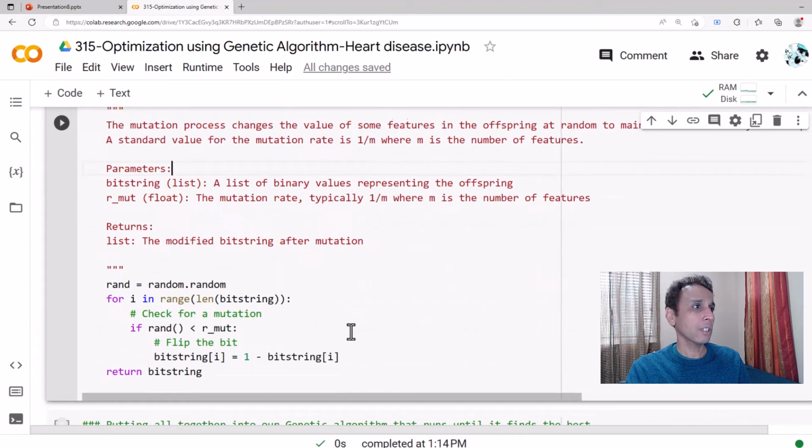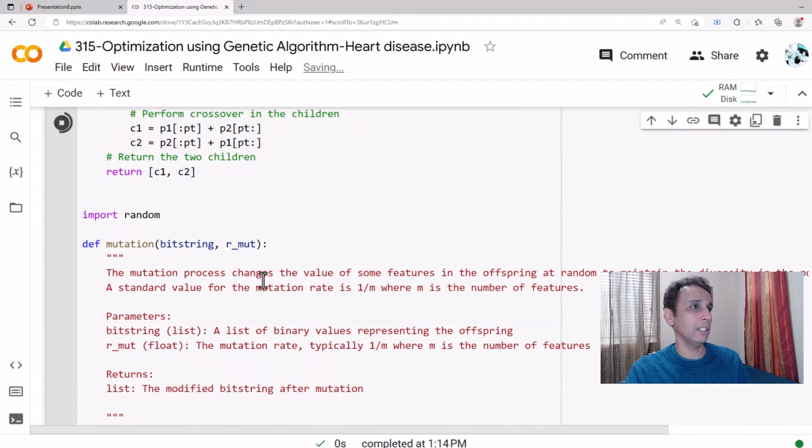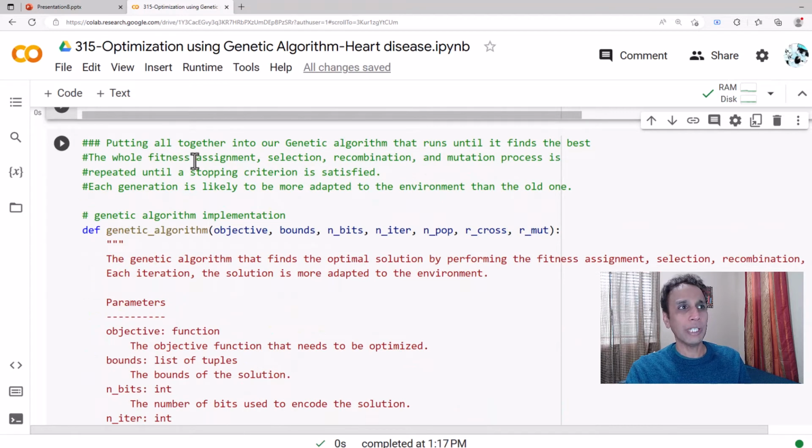Once you have all of those, did I run that? No. Let's go ahead and run that line. Now we are putting everything together, where you have the genetic algorithm, where the objective function goes in, the bounds, like lower and upper limit, what the bounds are for each parameter that actually goes in, number of bits. Is it 16 bits that we have our binary number encoded as, number of iterations, which is nothing but the number of generations that you would like to go through for this genetic algorithm, what the population size is right there, crossover rate, and mutation rate. If you think about it, all of this is very simple and straightforward.